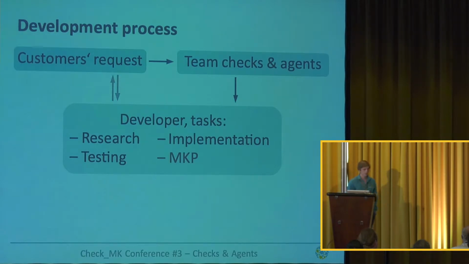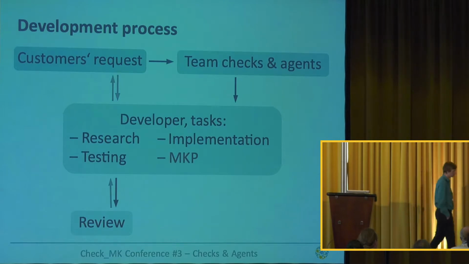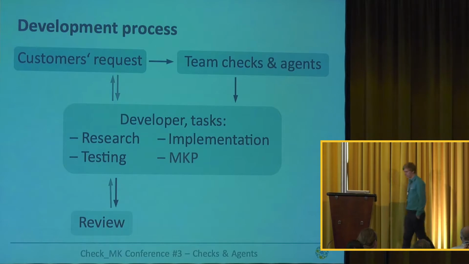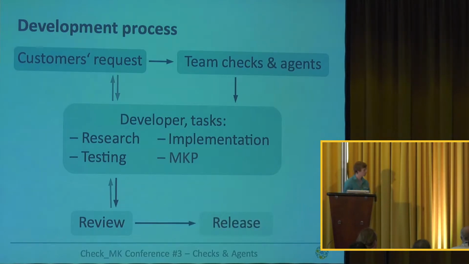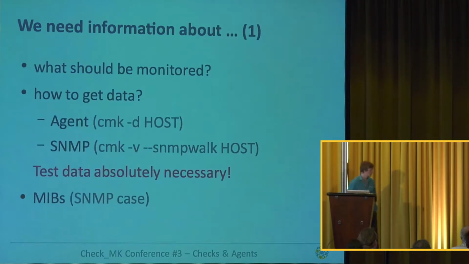And then if there are questions or maybe if there are some details that are unclear, of course, we always have conversations with the customer. So once this step is finished, the next step then is the review system. That's just going through the review system, and Lars is going to tell you a little bit more about that later on. And of course, that's something that needs to be finished as well. Once that's the case, then it's going to be released. So that means that the feature is then part of the master branch.